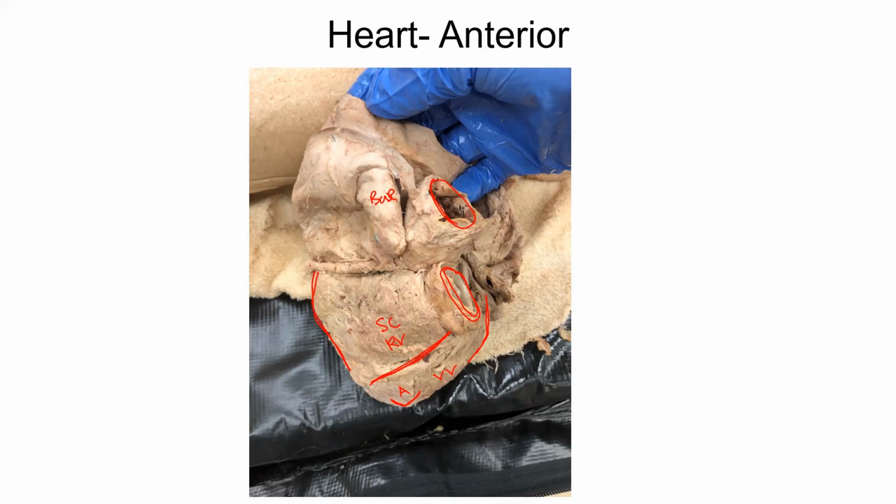I also want to point out the coronary sulcus, which again is the demarcation between atria on top. So these are all atria, more so the right atrium; the left atrium is hidden sort of posterior to our main vessels here, and the ventricles beneath. So the coronary sulcus separates atria on top from ventricles on the bottom.